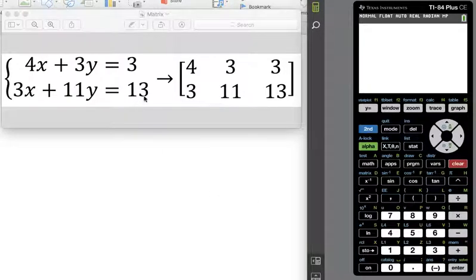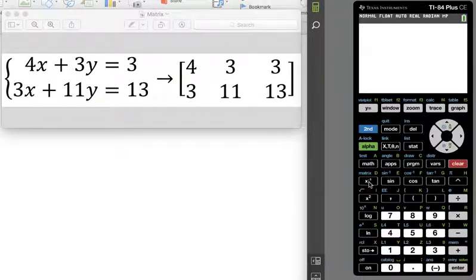So first of all, here is our system we're solving. 4x plus 3y equals 3. 3x plus 11y equals 13. Of course, we can translate that into an augmented matrix over here on the right. When we first did this a few slides ago, they have a little bar in between our x's, our y's, and then the answers. Not a big deal that we don't have that. And when we put it into a matrix, you're not going to put that most of the time. So anyway, here's the matrix we're going to work with.